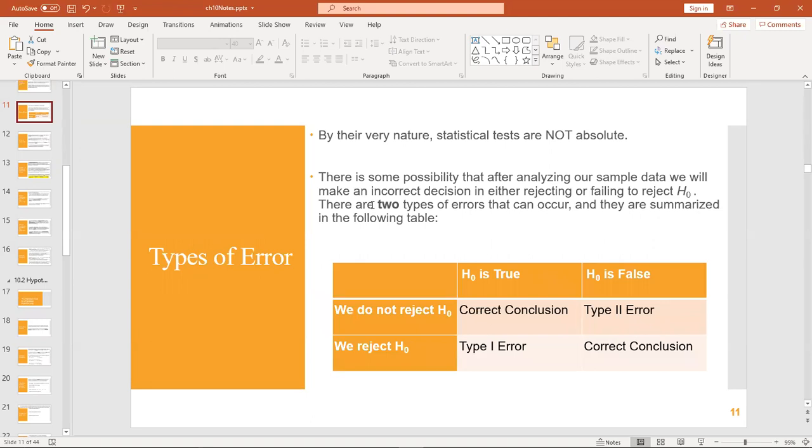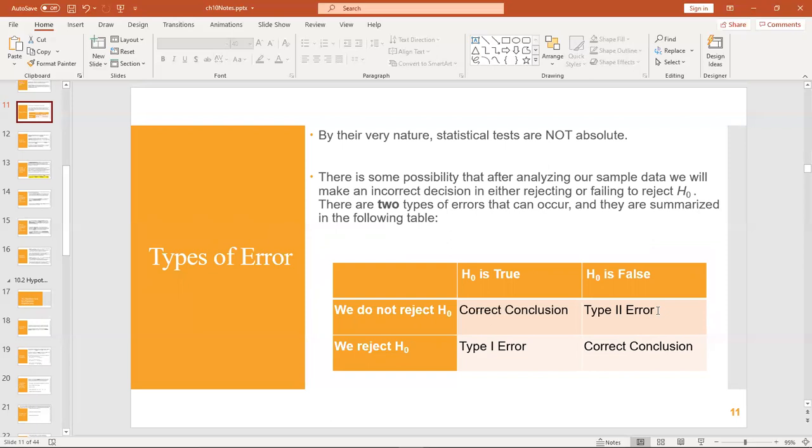Now, there's two kinds of errors that you can run into. If H0 is true, but you don't reject it, well, that's good, because accepting H0 is a good thing to do when it's actually true. Meanwhile, if H0 is false and you reject it, it's also correct to get to decide that yes, because I reject it and it's false, that's a good thing to do. Now you can have two kinds of errors. The first is a type 2 error, or one of them is a type 2 error, which is not as maybe problematic, but it's still an issue that you can run into.